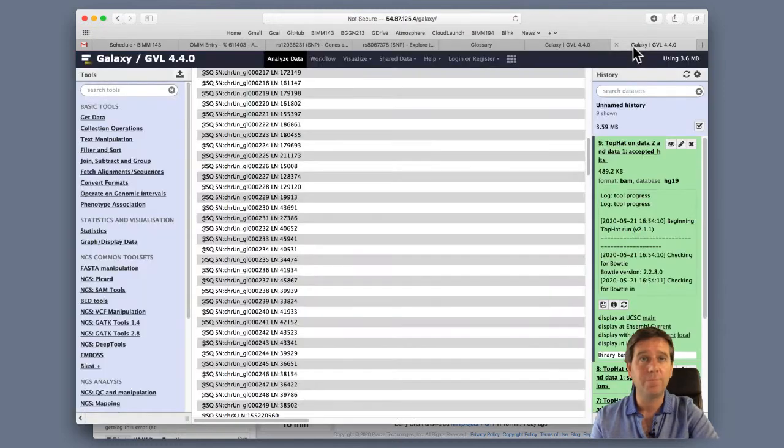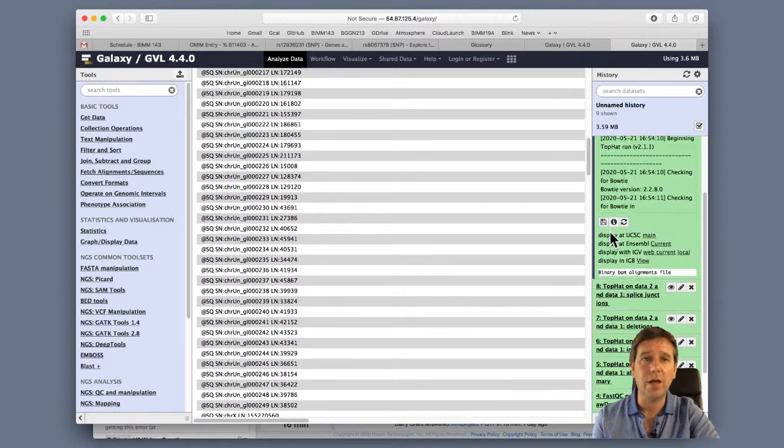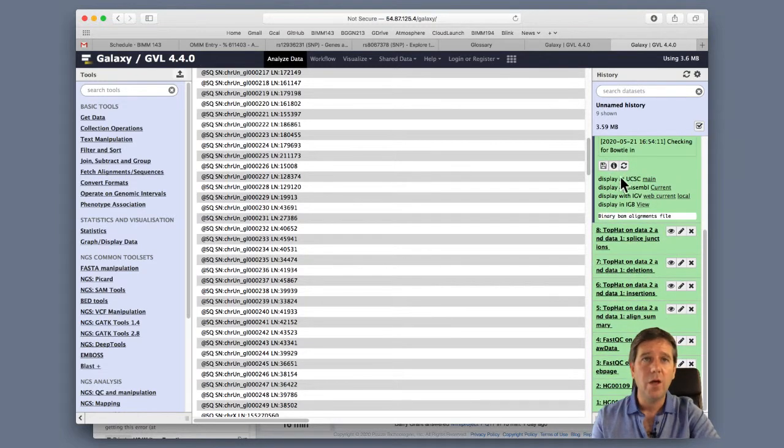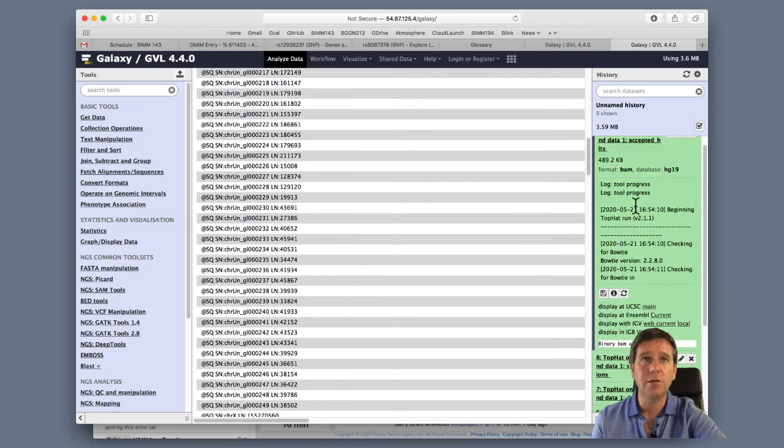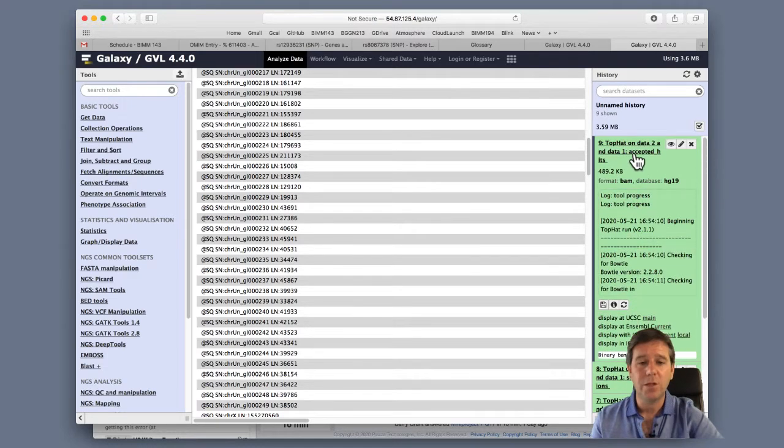I'm going to look at this data set. There are a number of result files produced by the program that we've just run, by top_hat here. I'm going to focus on the accepted hits. These are the ones that actually made it, the reads that mapped to our genome, and where they're mapped. So there are a number of options.